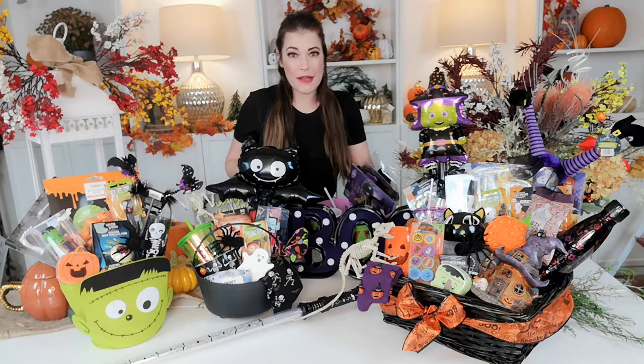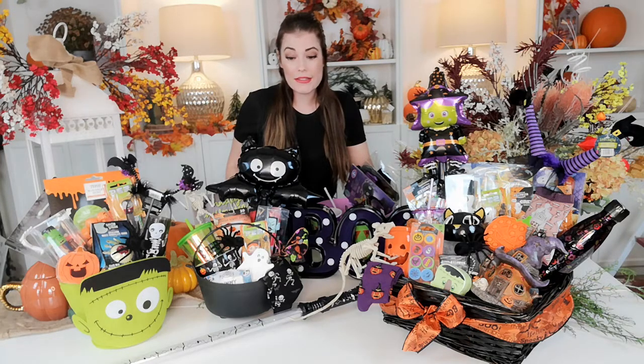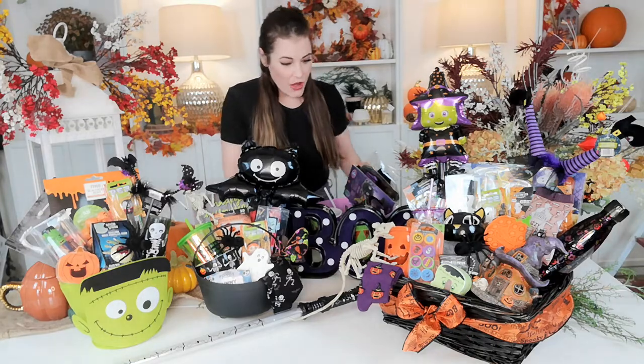We already know about Easter baskets — they've been popular for years and years. And Christmas hampers, again, just a staple for gifts and decor around the home. But what is becoming more and more popular are these boo baskets the last few years. So I thought I'd show you a few different variations of how you can do them for children or adults, using quite cheap things that really come together, that can all be used and hopefully will give someone a nice little surprise and really cheer up their day over the holidays.